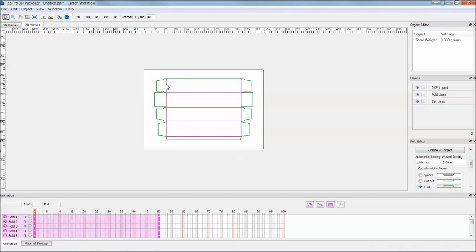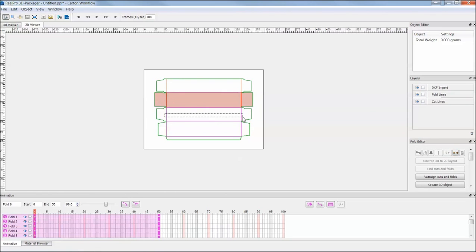Within here we'd like to also organize our cuts and folds into an order of sequence. So within here, let's go ahead and link a couple of our folds that we would like to link. So we can do these as one linked fold, this as well, and so on through the package as we need to link these folds. Now this allows these folds, once they're linked, to fold at the same time within our animation sequence below.